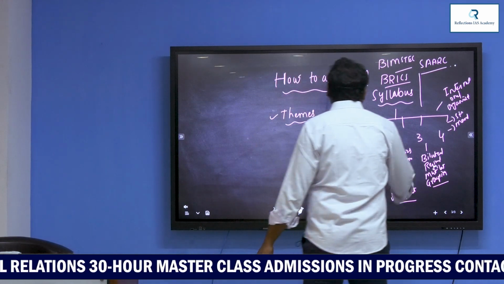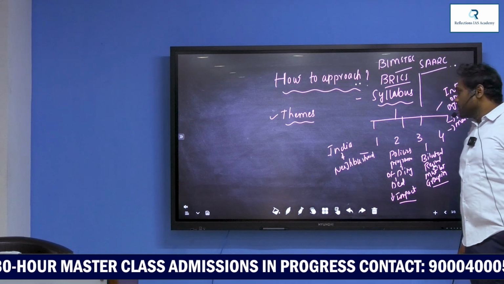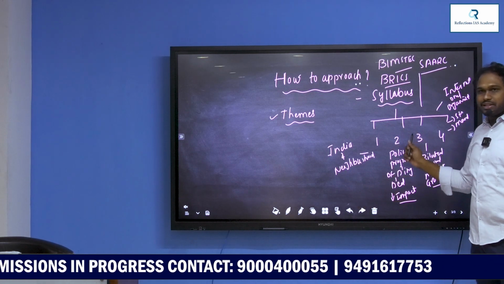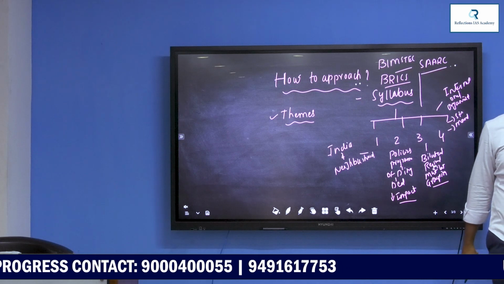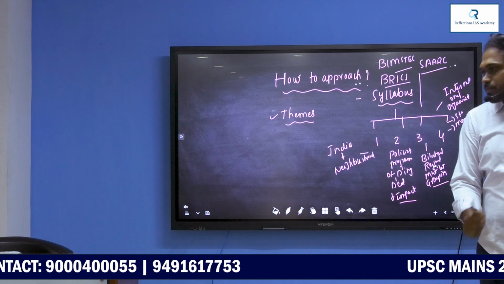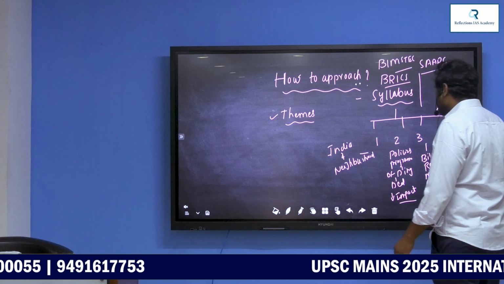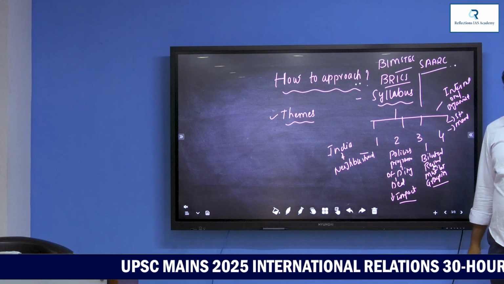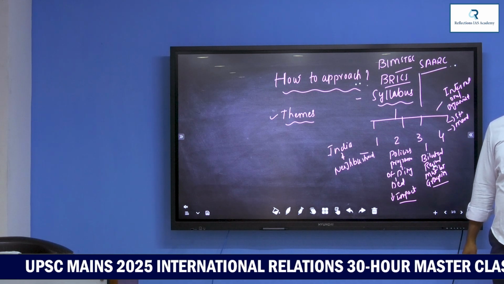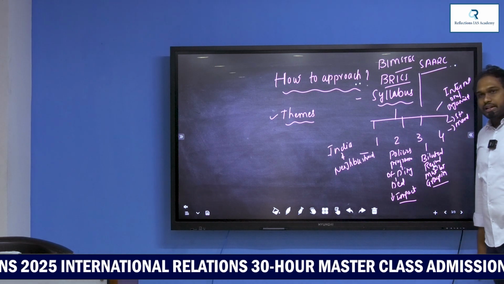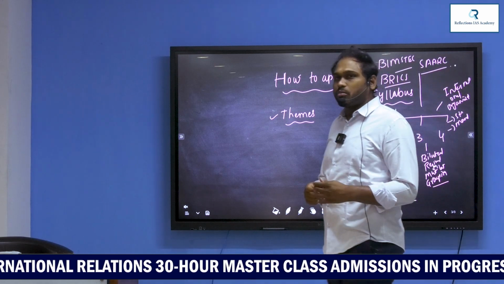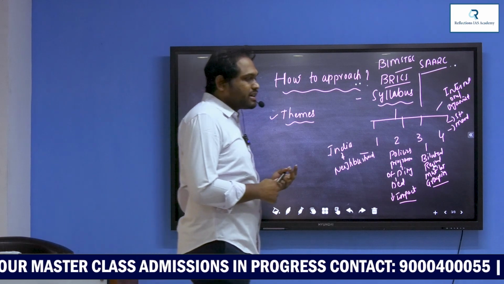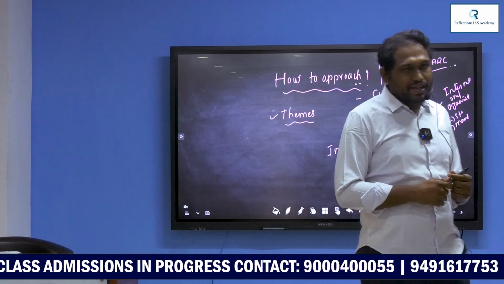So how to approach? Obviously, the syllabus gives one orientation. You have to go through India and neighborhood. You have to go through the policies and initiatives of developing and developed nations and how they impact India's interests. The third dimension would be bilateral, regional, multilateral groupings and their role in India achieving its interests. Finally, it is about international organizations and global bodies, their structure, mandate, and their role in the world today.